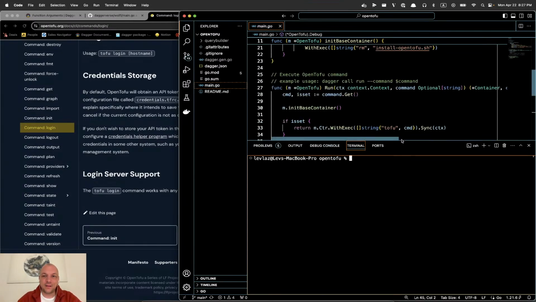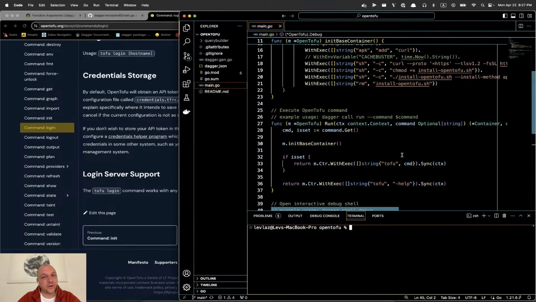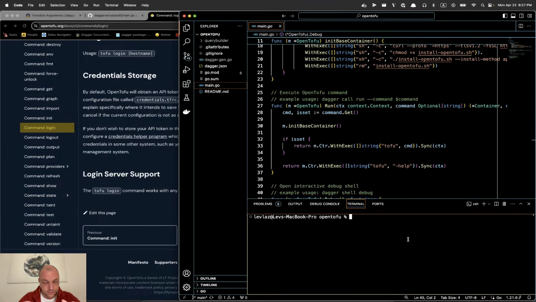And by the way, the interface here is not the prettiest thing in the world. It's definitely a work in progress to improve this DX. It's not going to be enough to say Dagger call, run, command, login, because this has to be a string of arguments.